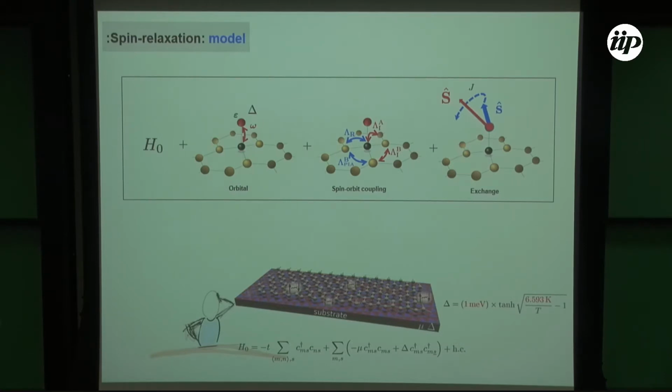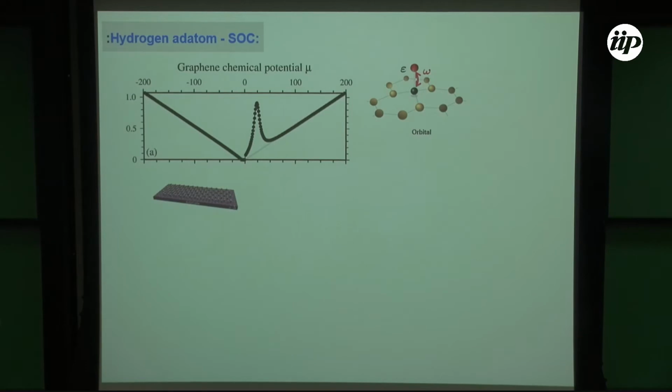And then I am assuming that I have some adatom which is hybridizing with the graphene, and this adatom can basically enhance the spin-orbit coupling locally around it, or it can bring a magnetic moment. I am independently investigating spin relaxation in this scenario and in that scenario, because they are on different energy scales. So basically, I believe the rates could be just combined by Matthiessen's rule. Typical numbers are micro electron volts for the spin-orbit coupling, and about 400 micro electron volts for the magnetic moment.